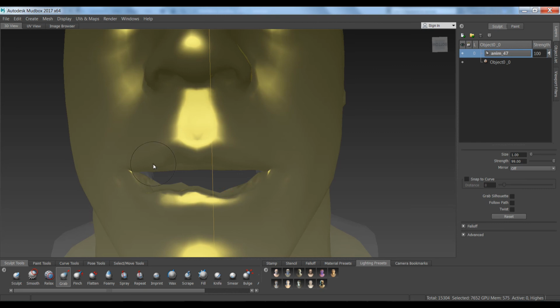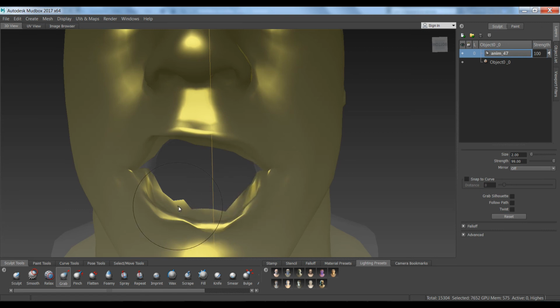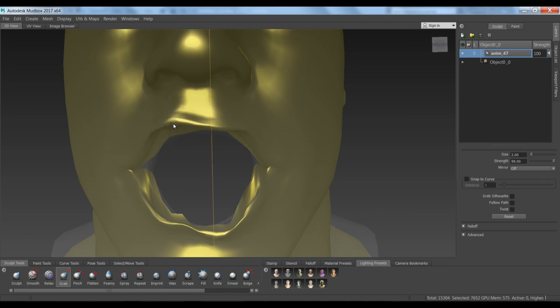Okay, so we want to try and get the mouth object positioned to the same place as the reference model, so let's increase the size a bit more. So 3, increase too big, 2. Right, like so, we have the object more or less positioned to where we want it to be. So about there.